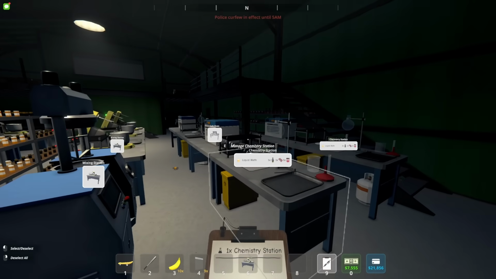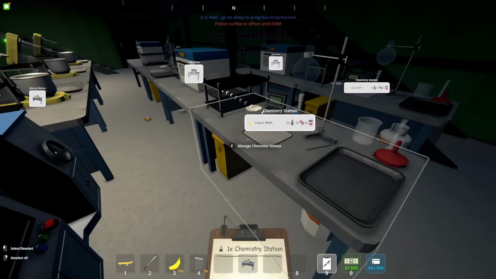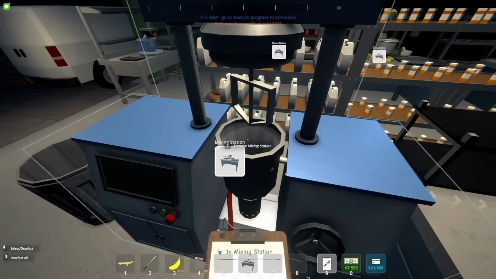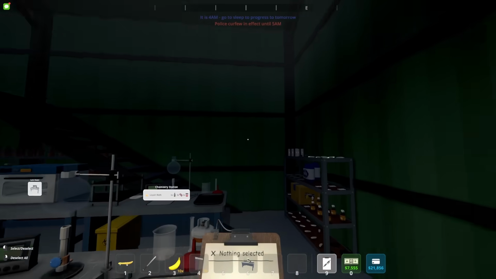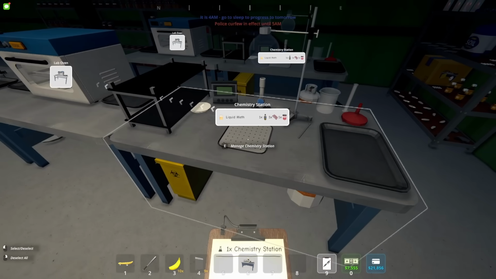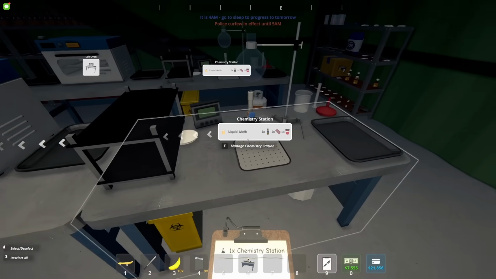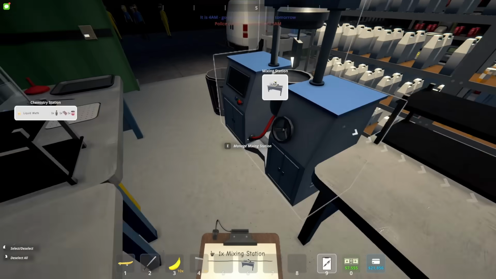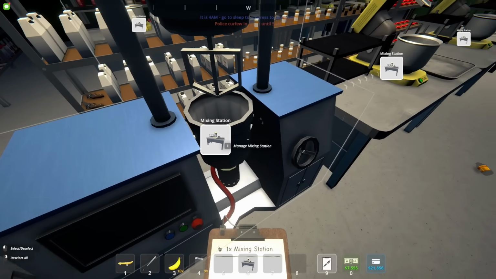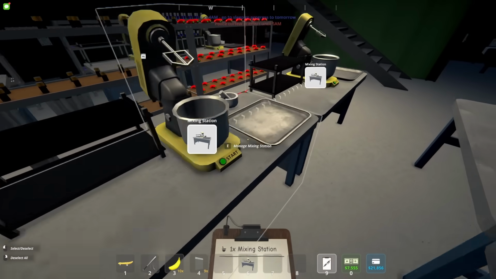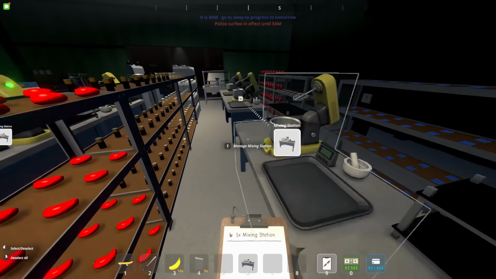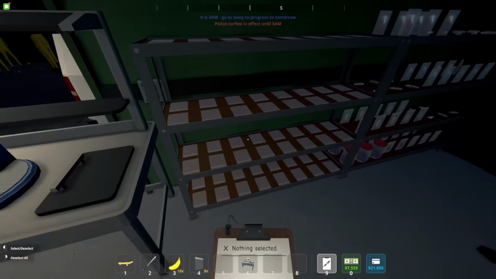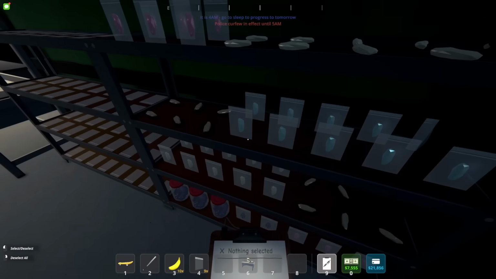So I'll quickly go over how all the machines are routed again. We can look at the lines. Chemistry stations go to lab ovens, which go to the first mixing station in line. If you have your clipboard out, you can see where they're going. So our chemistry stations are each going to go to their own lab oven, and then that lab oven will go to the first mixing station in line. Then our mixing stations are each going to chain together until they get down to the product packaging station. Then the packaging station will go to our shelf for a finished product.